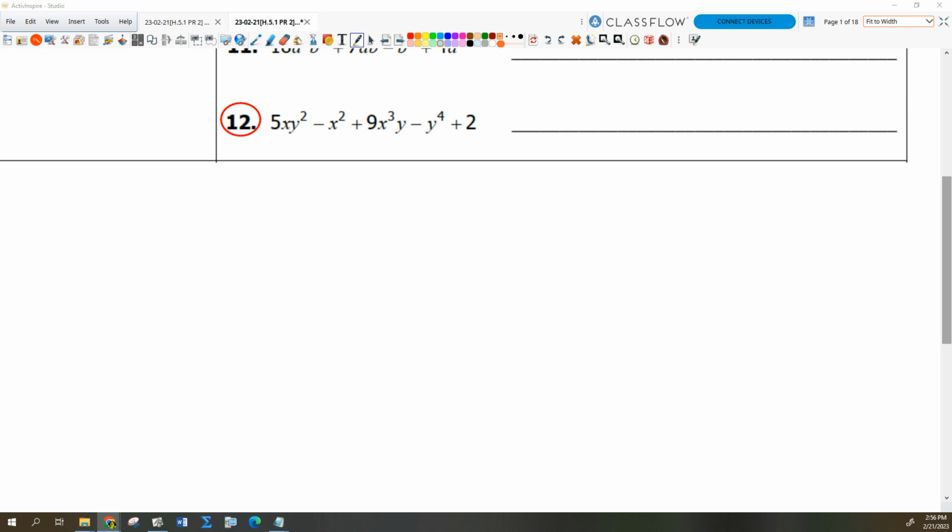They're multiplied. Since it's like 5x y squared, couldn't it be seen as 5x with a 1 right there? So it could be counted as a 3. Yeah, it is. It's counted as a 3, because when you have a product of multiple different variables in a monomial, you just add up the exponents to see what the cumulative exponent is for that term. So that one would be a 3.